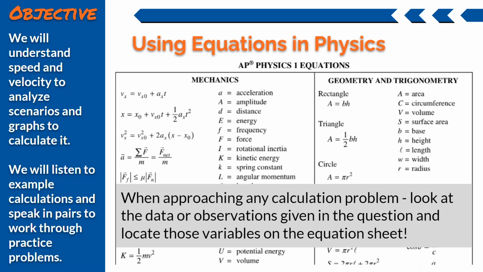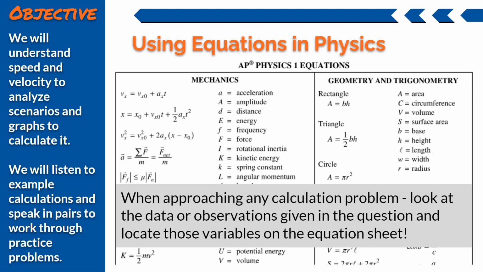If you're reading a question and you're like, okay, they just gave me acceleration, they just gave me time, they gave me velocity, whatever. Start finding those things and then look for the equations that have those variables in them and ask yourself, how can I get where I need to go? If I'm trying to solve for final position, how do I get there? And see if the equations can take you there.